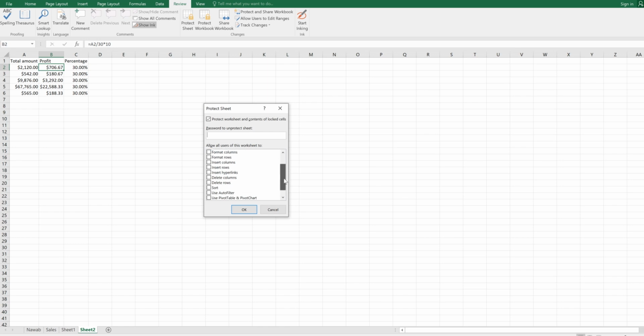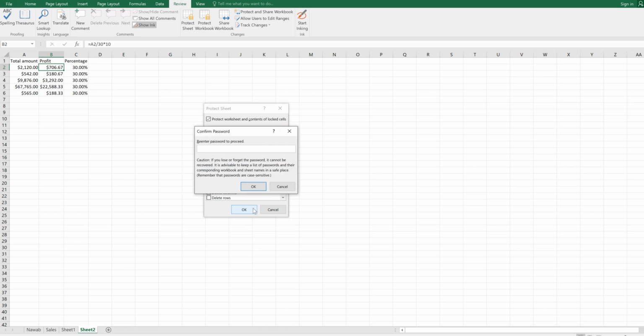You can leave it like that. These are the defaults for locking or unlocking, so it is okay. You just need to provide a password to unlock and lock your sheet. Any password, whatever you need, you can give, but make sure you remember that password.